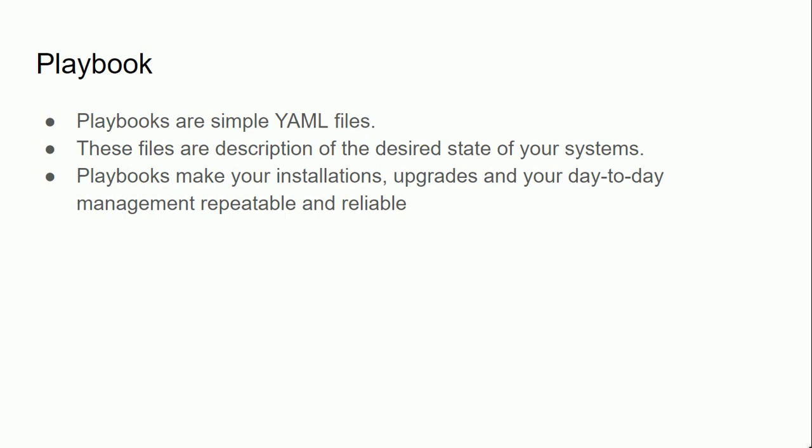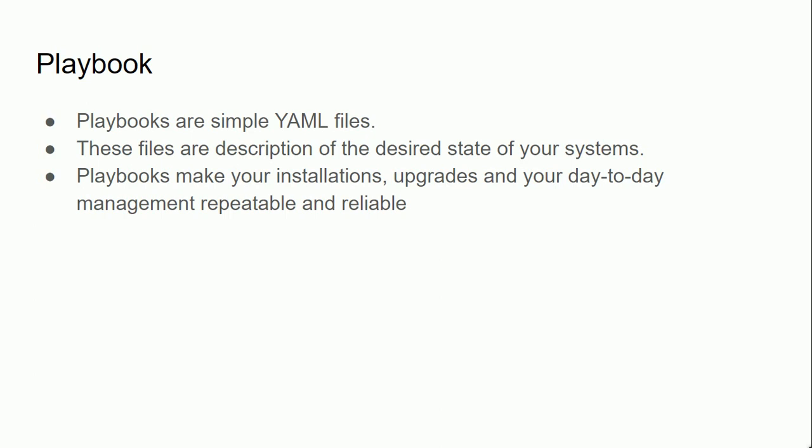Now the most important and core part of Ansible is called the playbook. Playbooks are simple YAML files. This file is a description of the desired state of your system: what you want to perform on the end machines, you need to define in YAML. Playbooks make your installation, upgrade and day-to-day management repeatable and reliable.